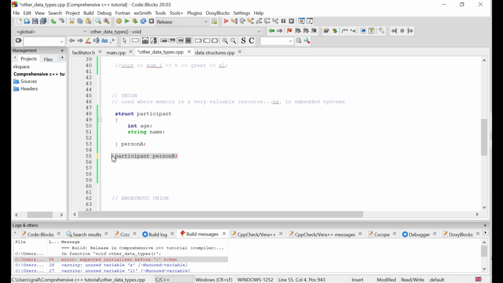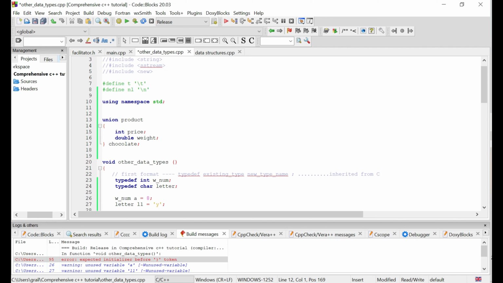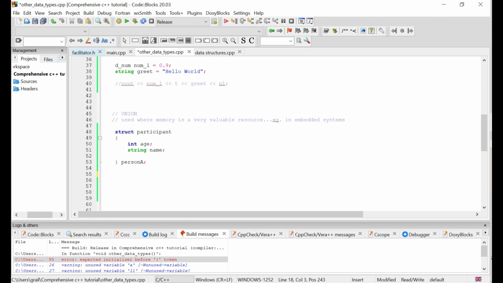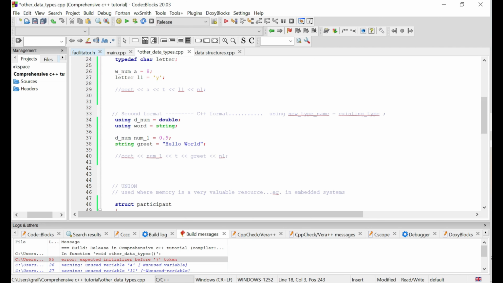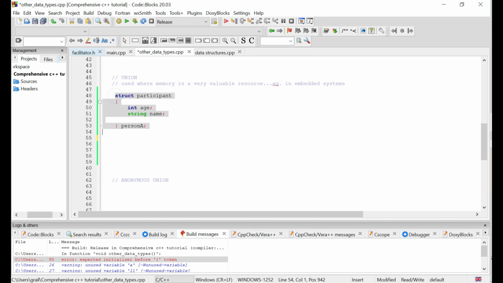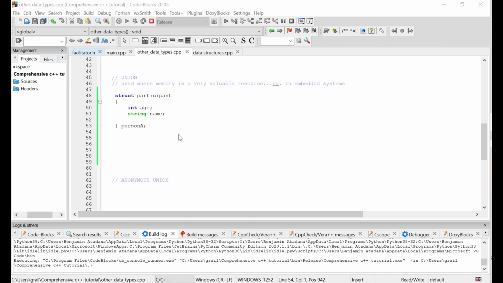But let's just clear this because we're using the first format. So this is what we call a structure. Let's run this to be sure. But before then, let me comment this out. Right, so I just go ahead, comment this out, and this is what we have so far. I think we will not be using these, so we just commented out the couts. So this is the format for a structure. So we run this to be sure we don't have any compile time error.